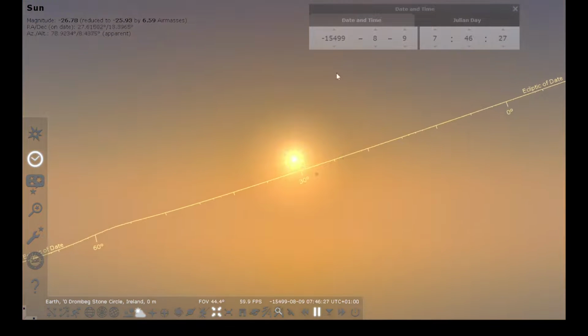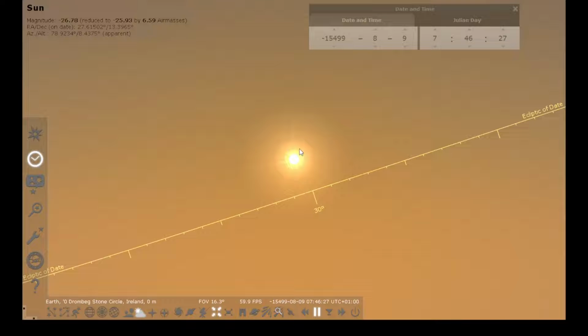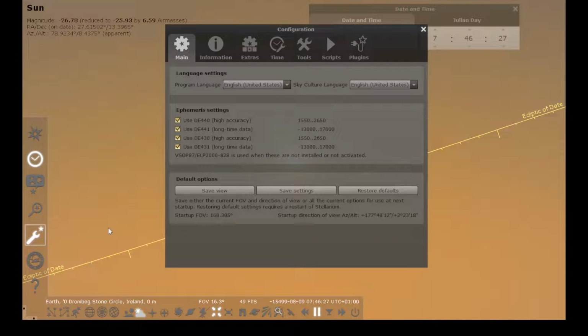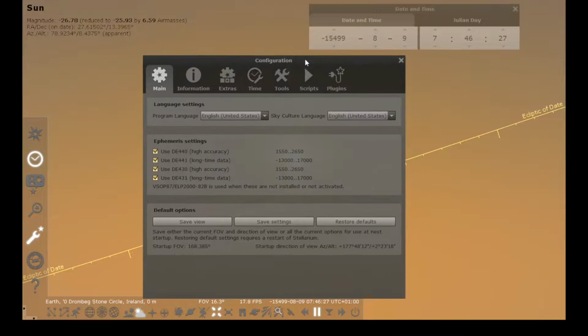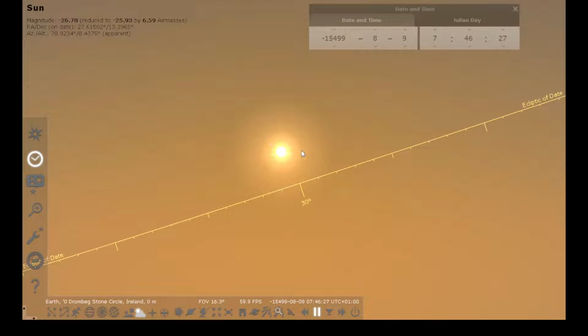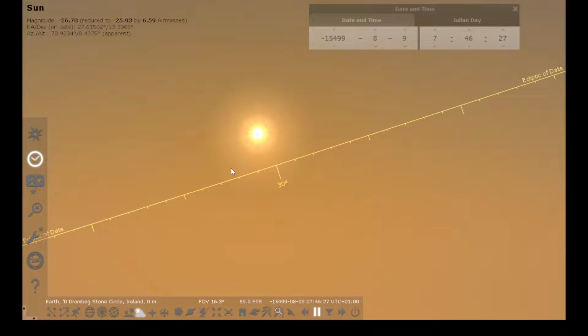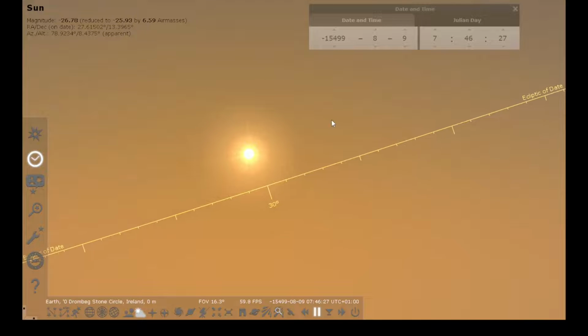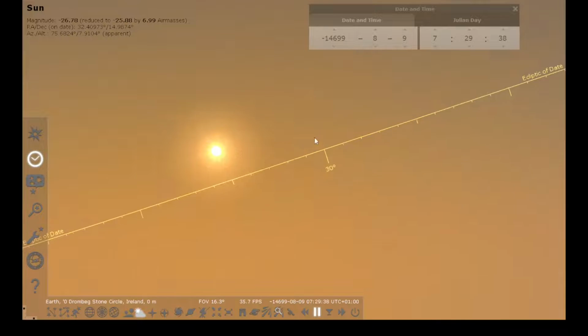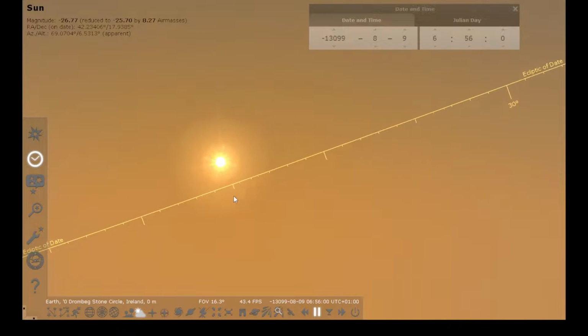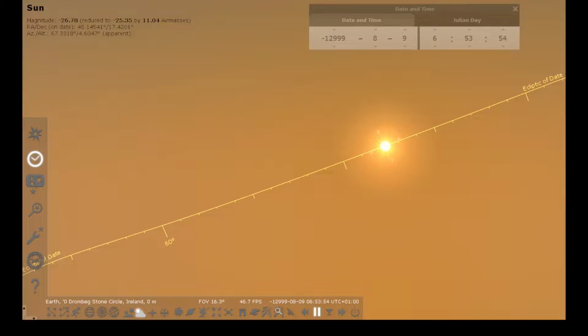at any time. But now you notice that it gets off the ecliptic if you go back past 15,000 BC. Going back into the configuration window, you see that that is the range around negative 13,000, so we've gone well beyond that. What happens is that the calculations Stellarium uses can only represent the position of the sun so far back before they start to break down a little bit. So this is quite far back. If we come forward again, you'll notice that the sun is not on the ecliptic anymore. And then as soon as we get back within that range, the sun is on the ecliptic again.